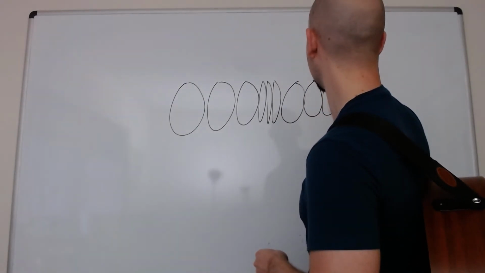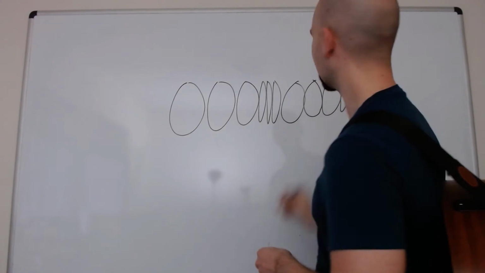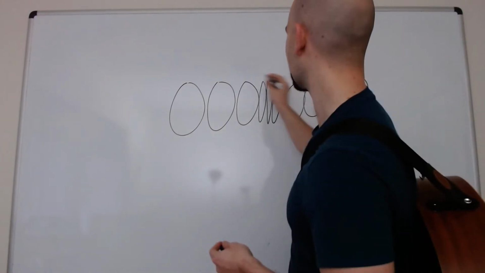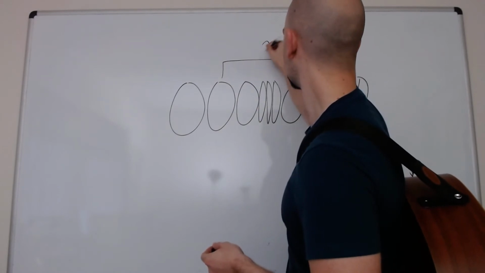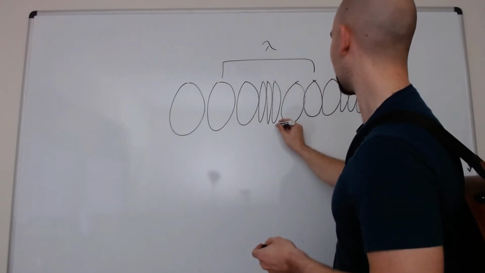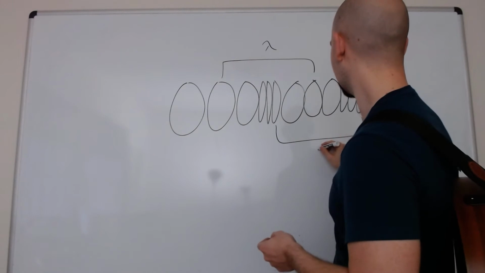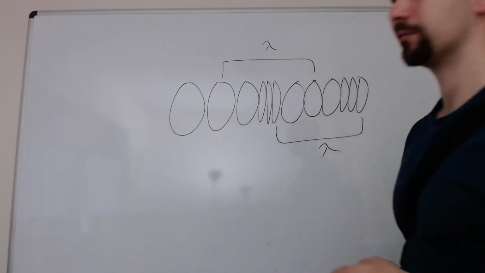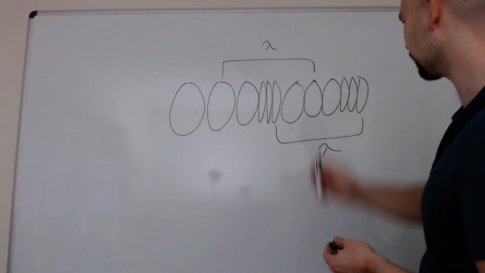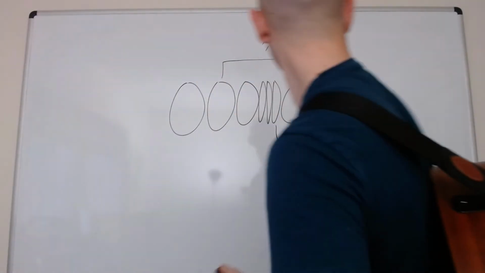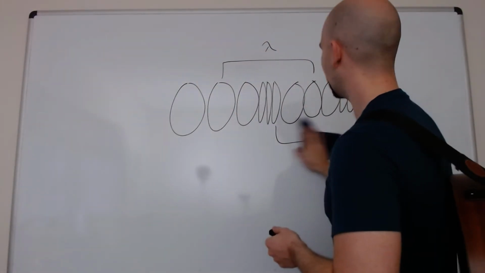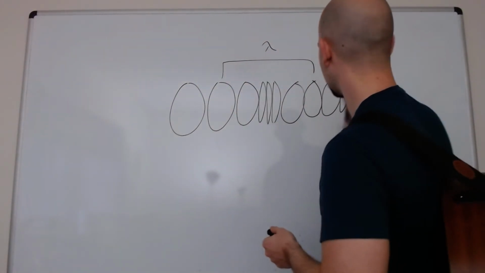And a wavelength in a sound wave is going to be the distance from compression to compression, or rarefaction to rarefaction, and I'm just drawing it from any place in the compression or the rarefaction as long as it's the same place in the other one. So those are our wavelengths, and it turns out that wavelength is going to have a profound effect on pitch.